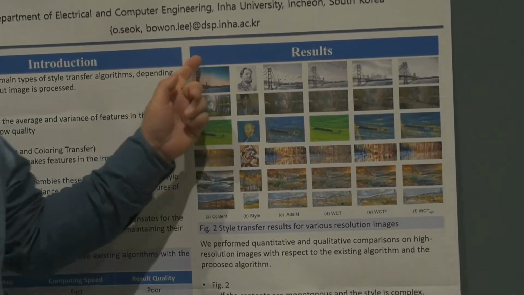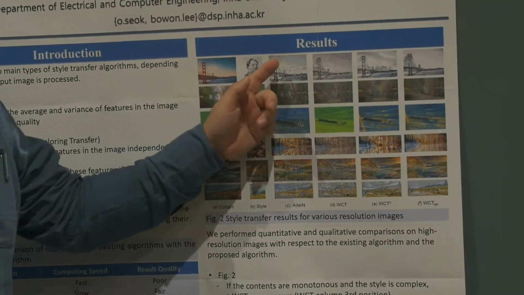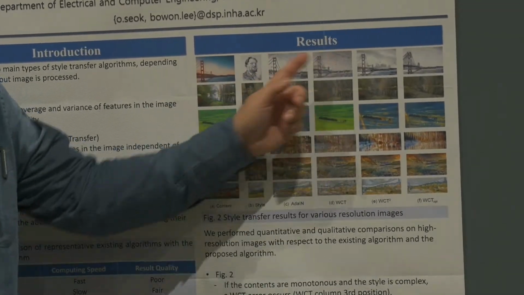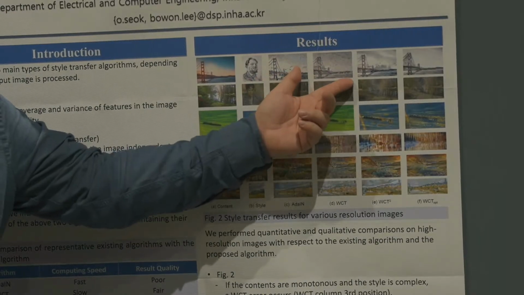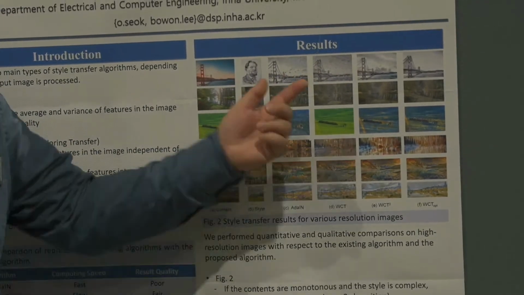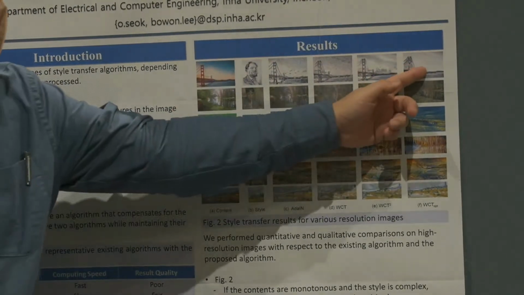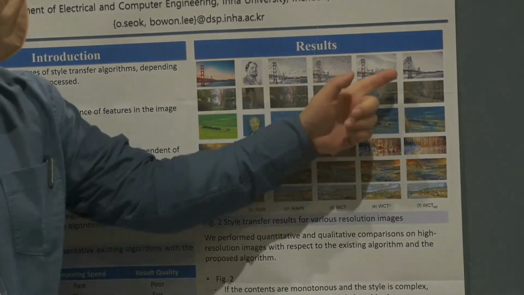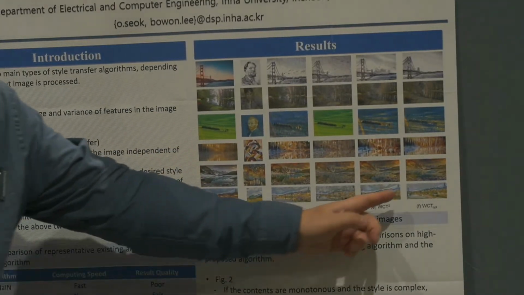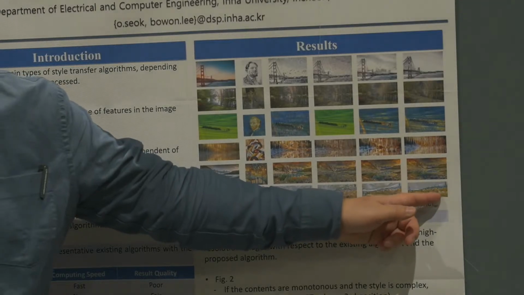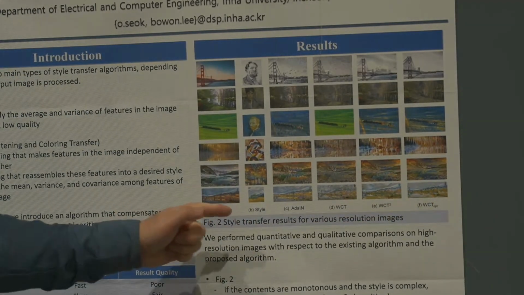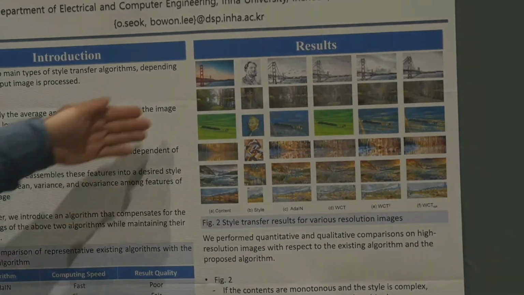So please do that. And one thing I want to tell you is that for flat areas, we do not have any artifacts like Adain or WCT, where some styles are aggressively applied to the content image. So we have a relatively similar content as the content image for the output. And at the same time, for detailed images, our method can preserve those details after applying the style of the style images. If you go to the bottom, we have the runtime comparison.